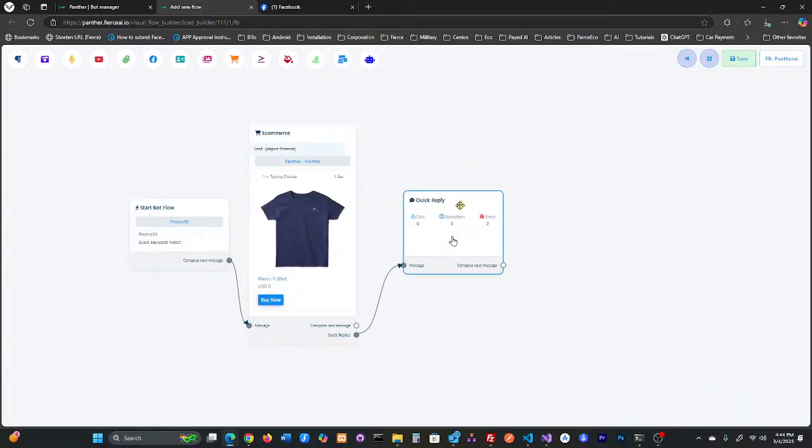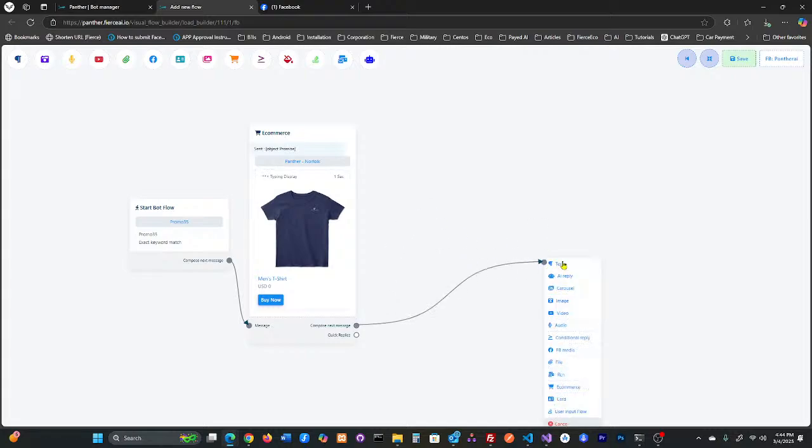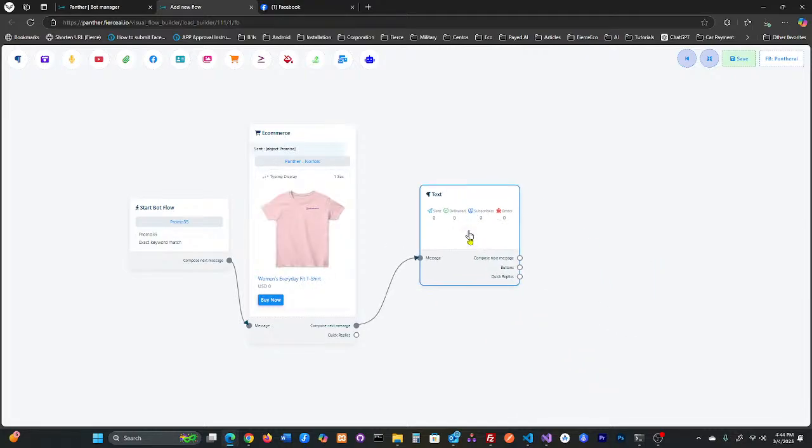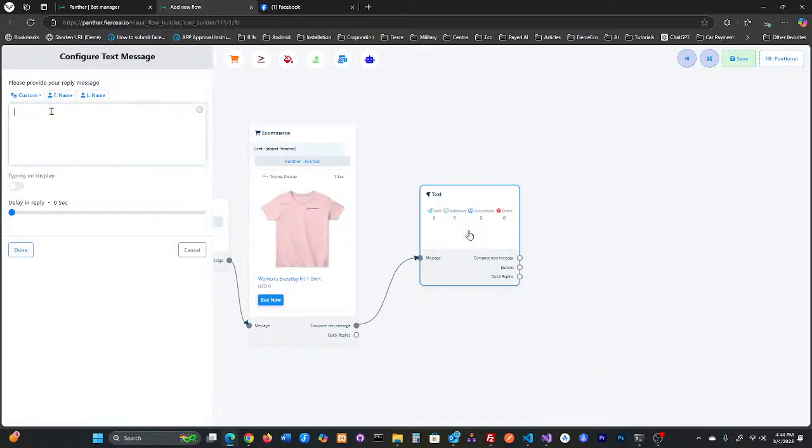Or actually, you know what? Let's not do that. Let's do this. You can also shop more, and you can also shop the whole store, and then first name.